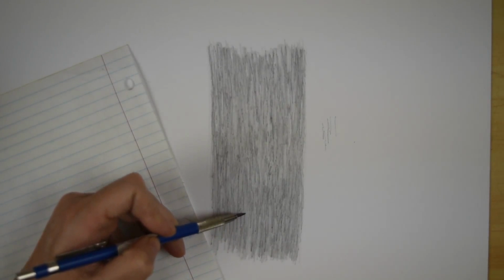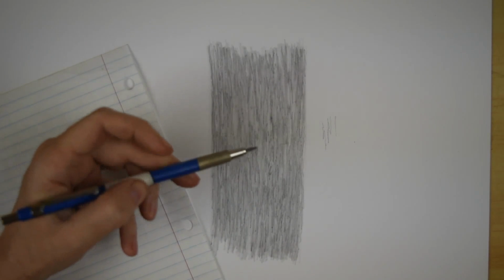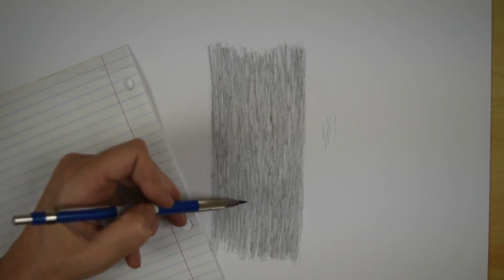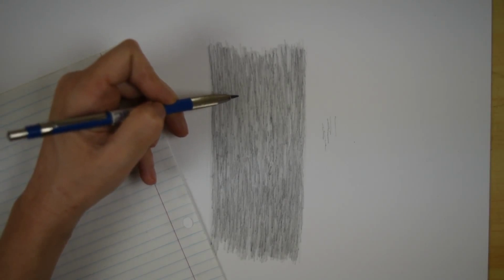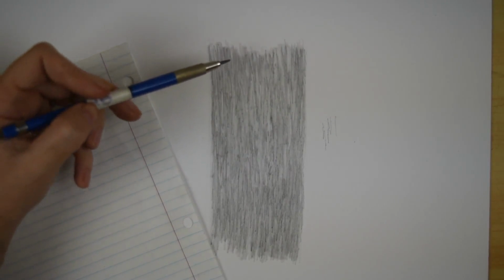Okay, so I'm going to stop here, and I will pick up once I have just started the 4B pencil. I'm just going to go through and darken up a few more things, and then I'll pick up when I've started that 4B pencil.